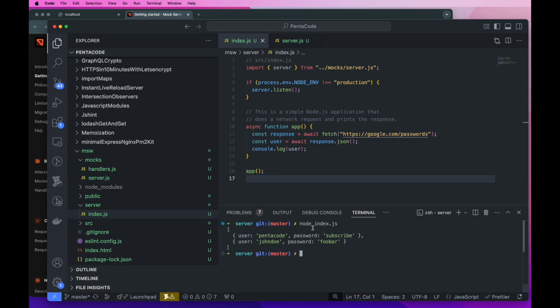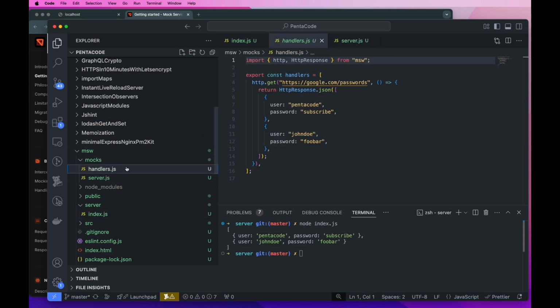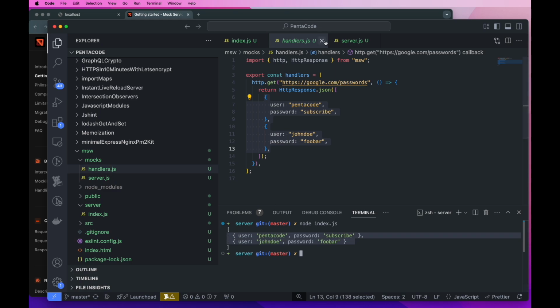But look what happened. If I run the node server here, all this server does is a fetch for this endpoint. And instead of returning the regular response for google.com/passwords, which probably doesn't exist, it's now stubbing in the response from what I set up in the mock. In my handler, all I'm saying is, if the user visits here, give this response to the user. As you can see, I get a response when I fetch the Google endpoint. That's how you do it on the server side.